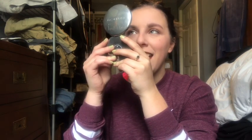Okay, so I think my whole face is done. I'm not gonna set it because I don't think I want this to stay on all day. But yeah, now I guess it's time for the reveal. Okay, so 3, 2, 1. Oh man, those lips are rough. Oh, my eyebrows. Oh God. Oh, I'm gonna have to make you guys a close up.